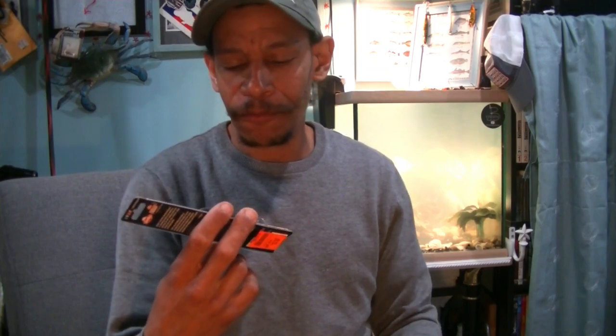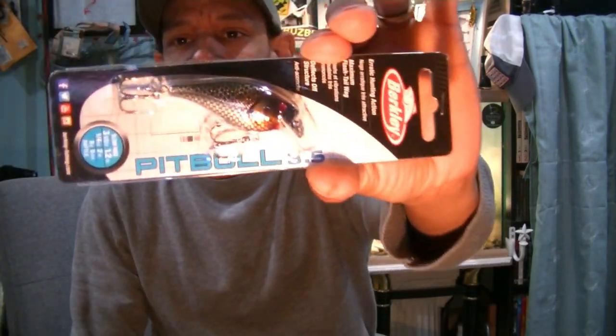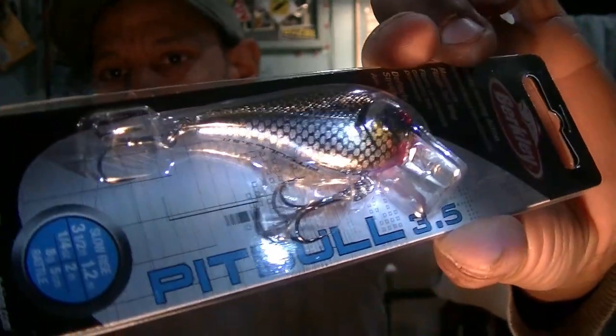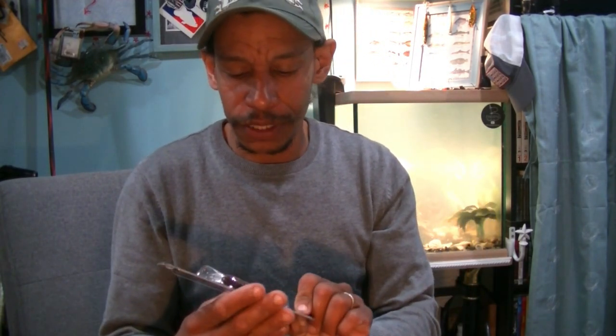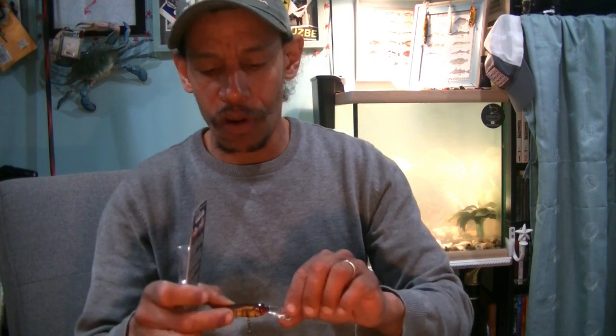We have, for three and a half foot diving, a quarter ounce — the Pitbull 3.5. Again, another $4.99 bait with a great silver flashing color for a minnow shad kind of presentation. We got for $4.99 also the Bad Shad. This goes to that flat side — I love flat-sided baits — $4.99. Again, this is six and a half foot diving, so it's a little deeper with that bigger bill. But like the other one, I love this craw pattern — definitely a post-spawn, deeper water fishing lure.